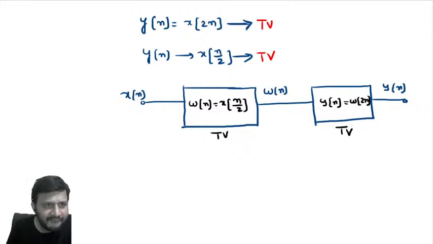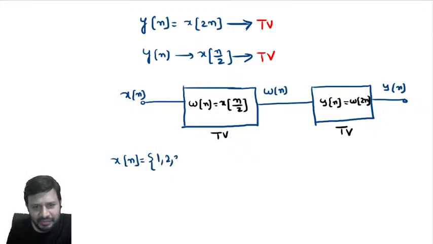Observe here. I'll do one thing. Here in the input, Manoj, you have said something time variant. Let's observe. Test always, we know the principle, right? If you don't know anything, test. 1, 2, 3 I'm giving here, 1, 2, 3 x of n. And do you know this operation? This is the interpolation, no? First one is interpolation, second one is decimation. Now x of n is 1, 2, 3 with arrow placed at 2.